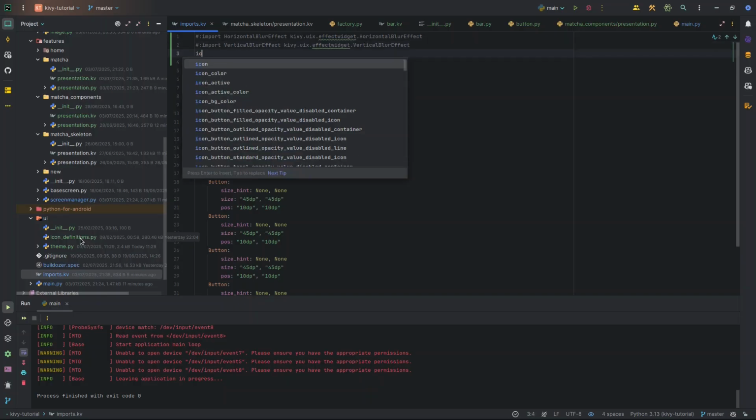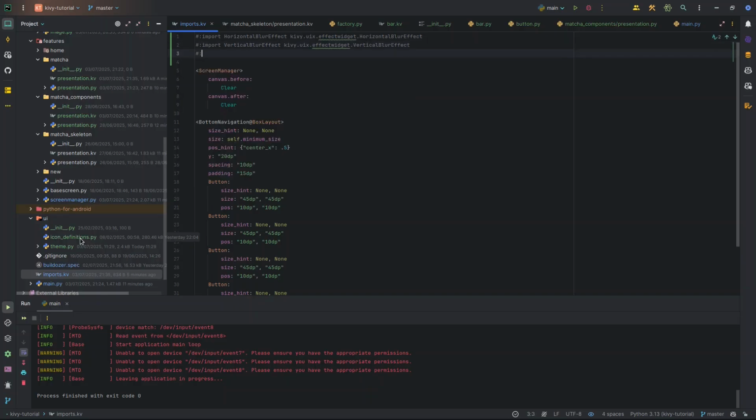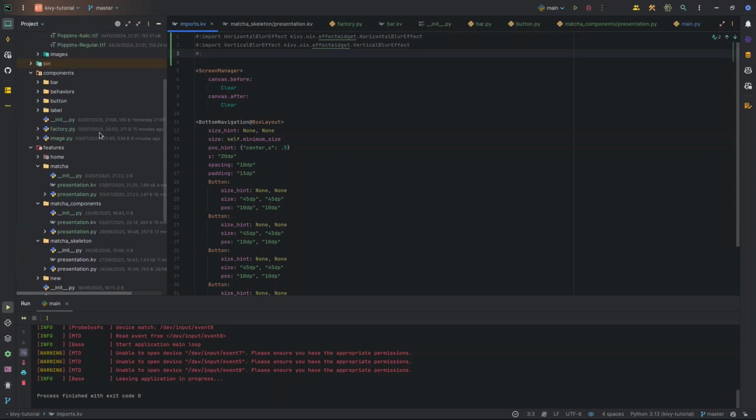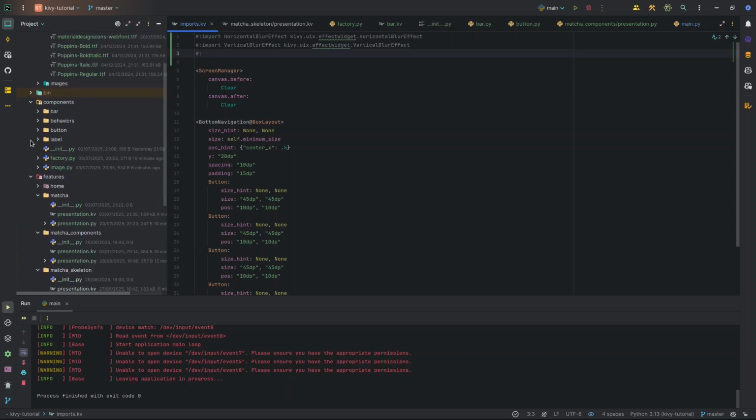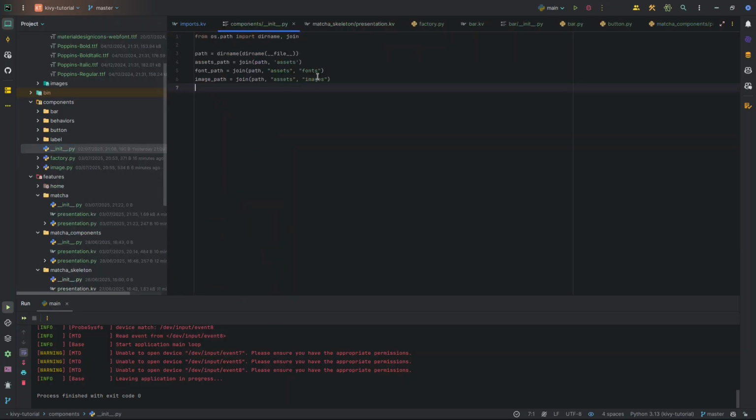So I can say hashtag icon path, icon path. I think I declared something here. Yeah. So I can say icon path.